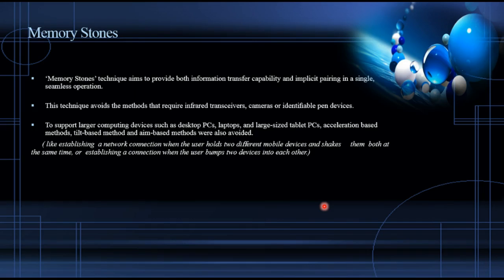Also, it supports larger computing devices like desktop PCs and laptops. In the latest technology, we can see accelerators wherein two mobile apps just need to tap or shake to establish the network connection and transfer information. Considering these large computing devices, all those options are ruled out.